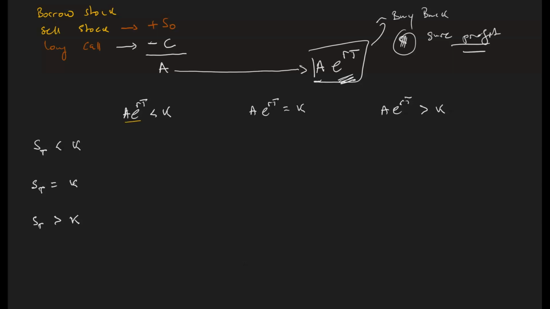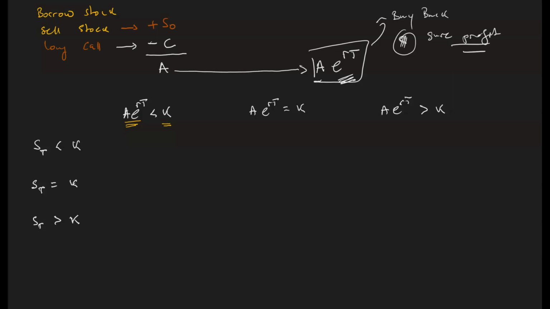And so the first scenario we're going to look at is the following. What if what we have in our account is less than the strike price? If that is less than the strike price, it means that we wouldn't have enough in our account to exercise the option. Why would that be? The option gives us the right to buy, and to buy we have to buy at the strike price, and so we would not be able to have an arbitrage opportunity here because we don't have enough, at least at this point, to exercise the option.